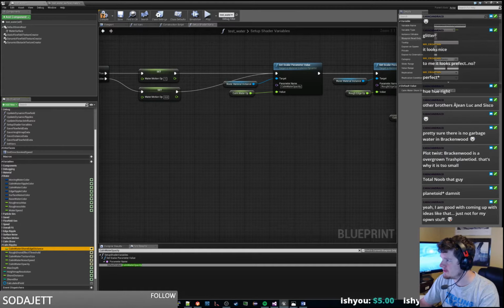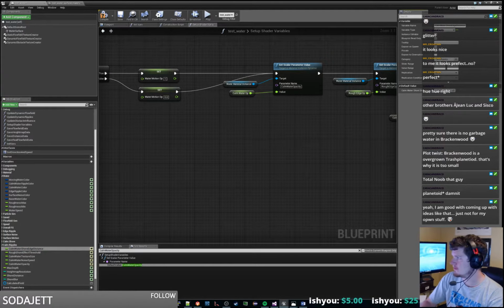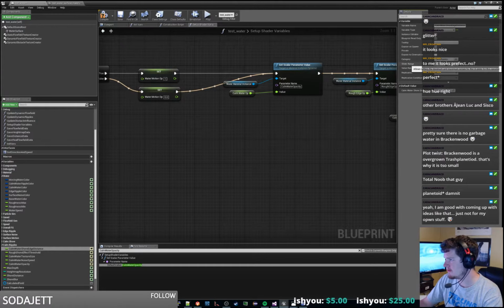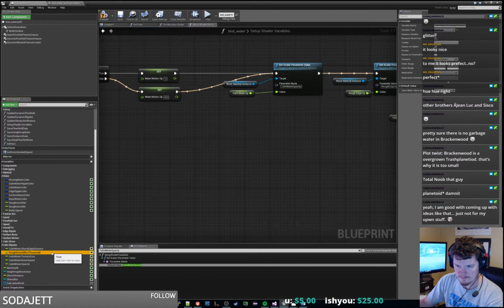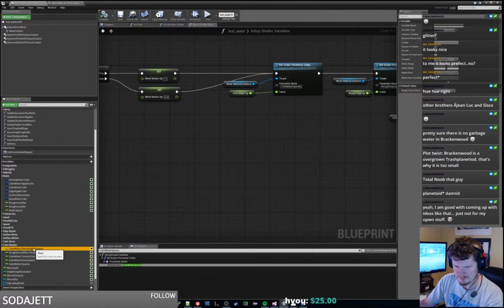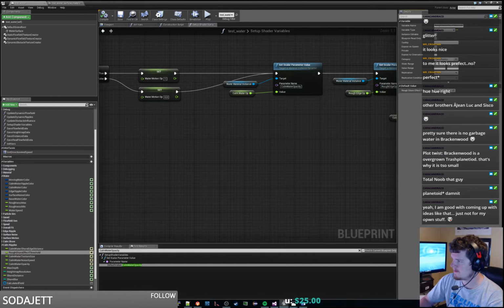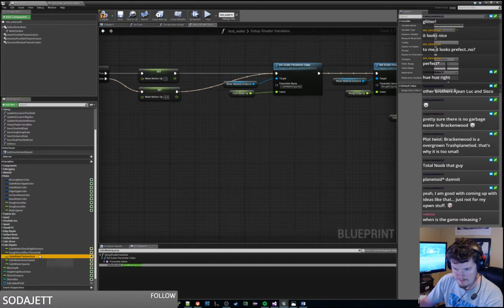All right, the shore edge distance. It says it's 2.0, so I can go from 0 to 2. Rough shore effect threshold should be 0.7 to start with, and it should go from like, what, 0 to... let's just do 0 to 2. See what it does. Calm water texture size.